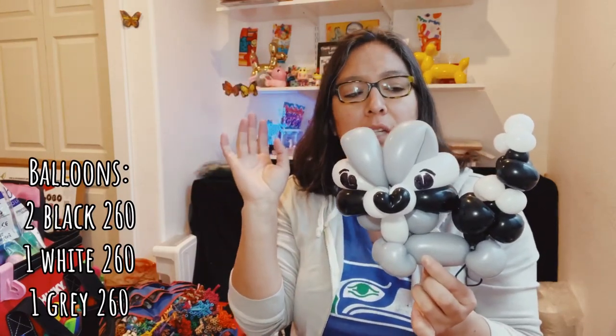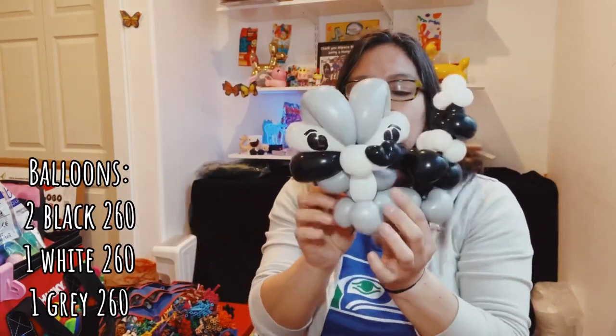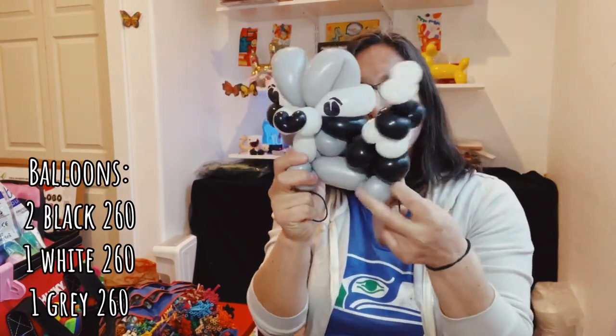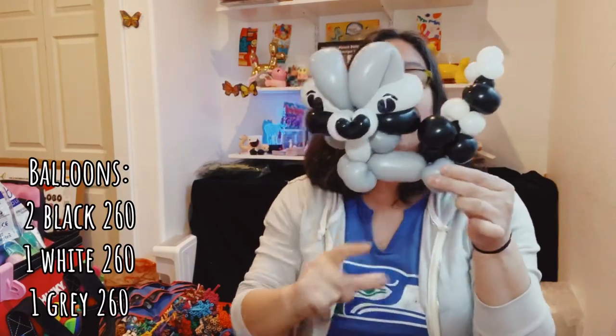I'm going to show it to you, though not exactly the way I teach it at the convention, because with this technique you can make infinite designs. If you want it more elaborate, instead of the wrist vent you can always make legs. I'm going to show you a very cool, easy, and simple way to make legs.